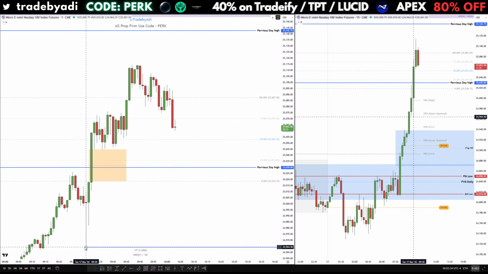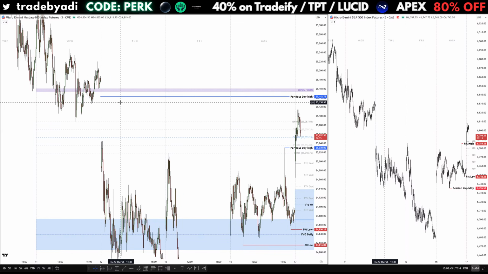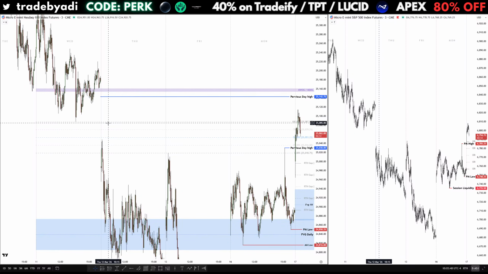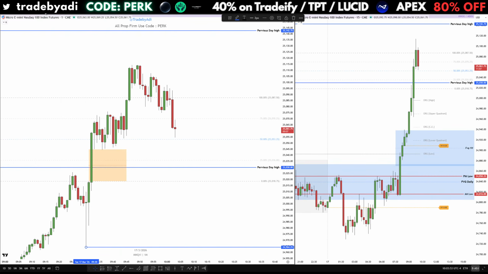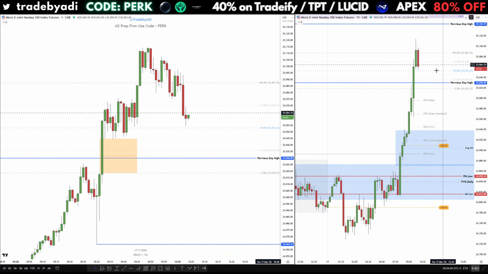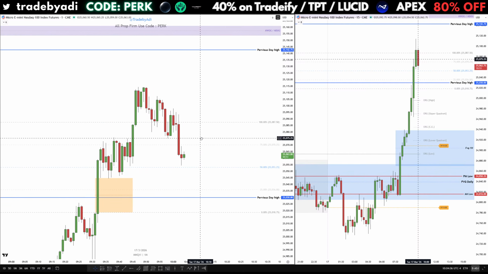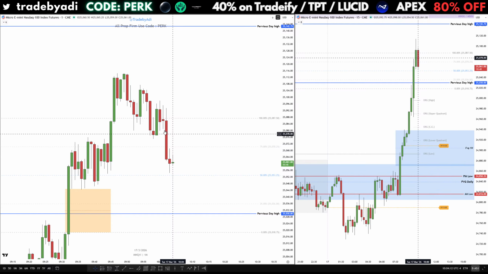This can be a small market maker sell model till this low or these equal lows. Okay, and let me check the RTH chart also. If I'm going to take an entry, I will tell you. If I'm going to execute on this setup, I will surely tell you. I will just check how this fair value gap is going to hold.